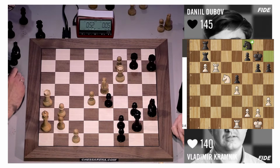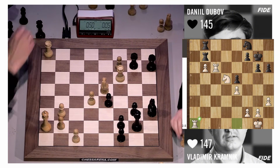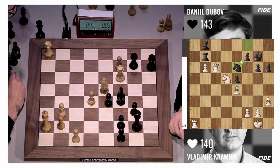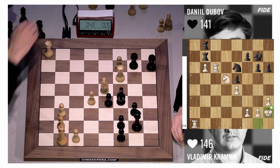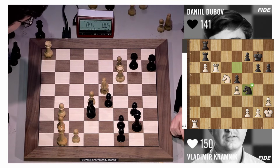Not sure about rook c6. That looked a little slow, but his advantage is so big. And he can double his rooks. Okay, rook is perhaps coming to a7. Yeah. Do it now. Looks good. Don't hesitate. A check. No, he's calculating. That's why he moves his king out of the way first. He wants to go rook a7, but he doesn't want to be bothered.